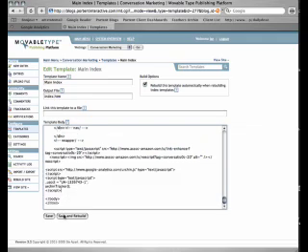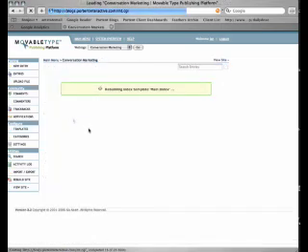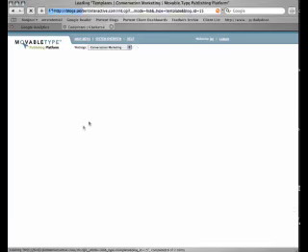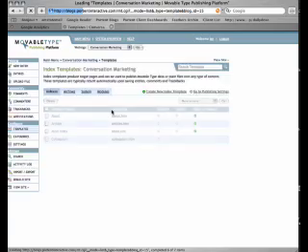All right, I just cut and pasted that in. I click Save and Rebuild. And as soon as this is done rebuilding this page, this code will be in place. And if I now go do this on every single one of the templates on my website, I'll be completely ready to go.